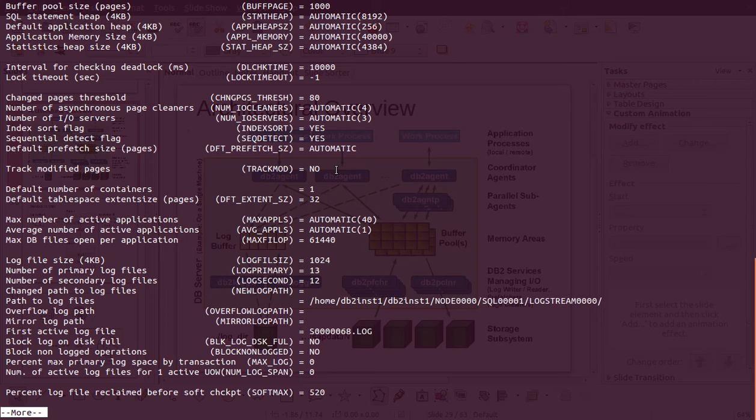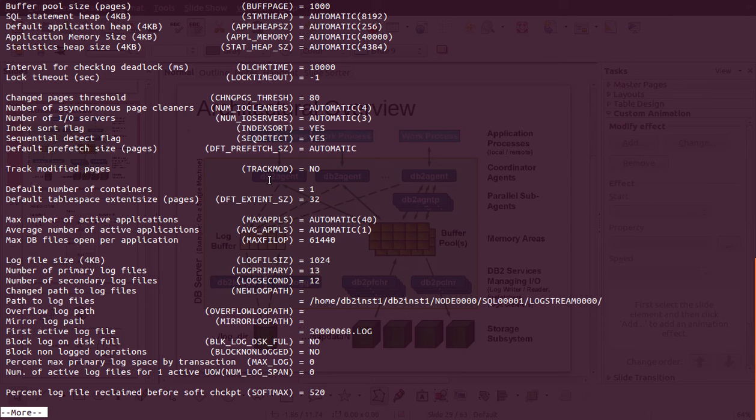Incremental backup is nothing but the changes done since your last full backup; only the changes will be backed up. Similarly, delta backup is the changes done since the last backup. So incremental means from the last full backup, and delta backup is from the last backup of any kind.